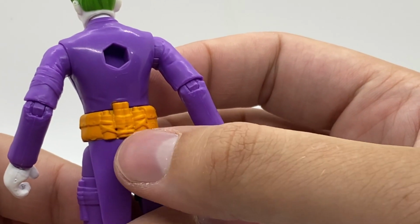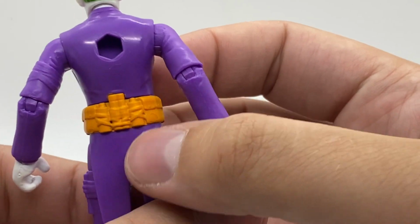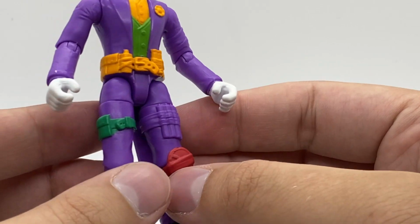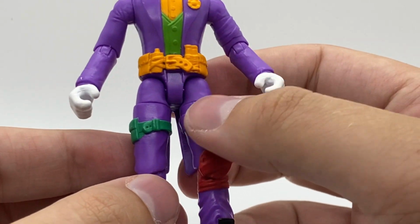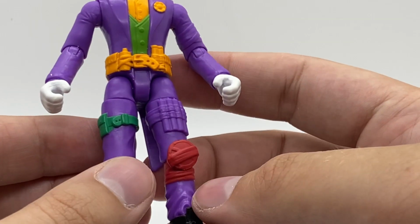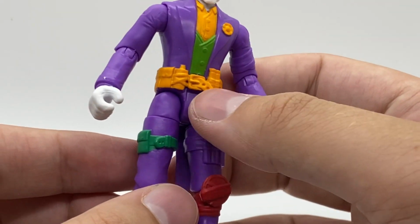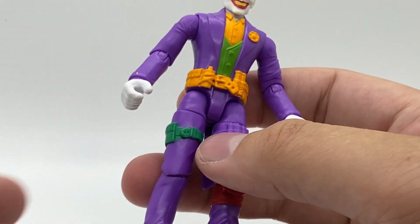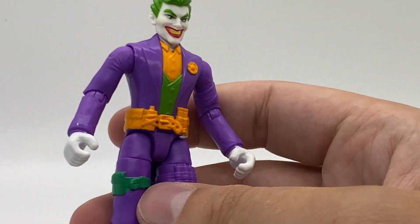Here it looks like some flares or dynamite. Some more bottles of some sort. It definitely is very plausibly Joker. I have no idea what he's holding in here, but any kid's going to be able to imagine him pulling out whatever ridiculous thing, a laughing fish, a rubber chicken, doesn't matter, just guns, knives. Your imagination can do what it wants.